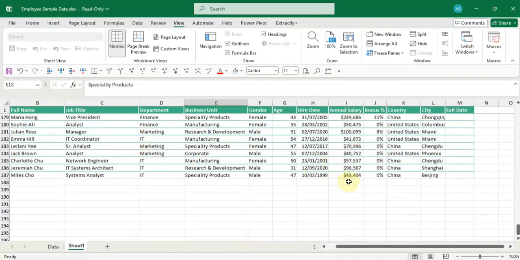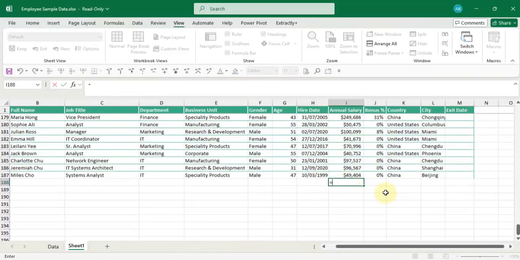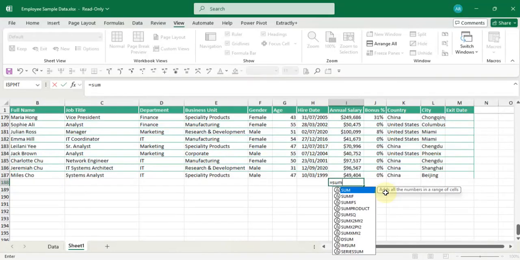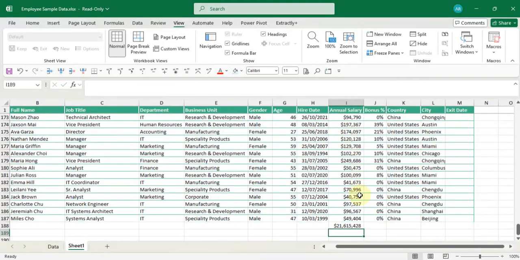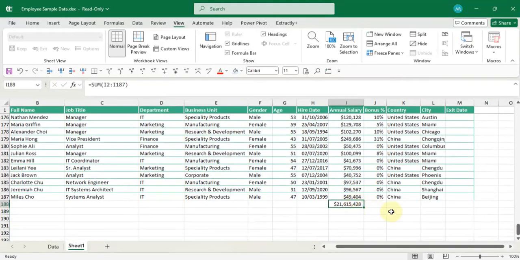If I go to the bottom of annual salary, I can type in equal sum, open bracket, and then I could select the entire range of cells for annual salary. So my total salary paid was $21,650,428, right?